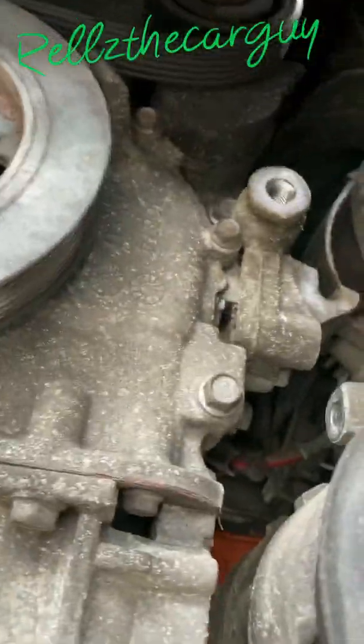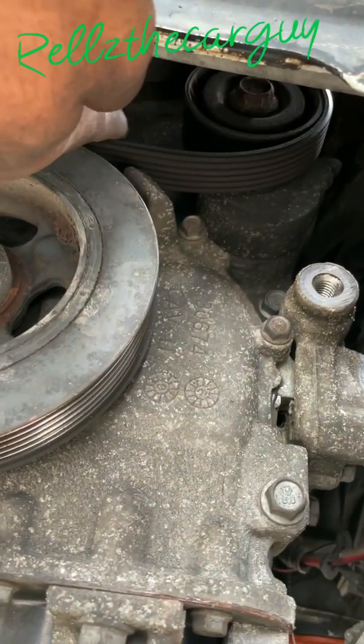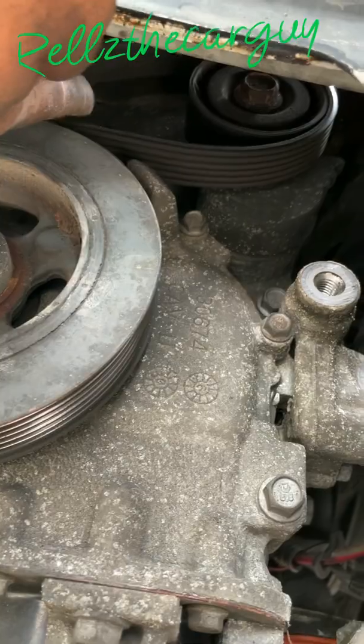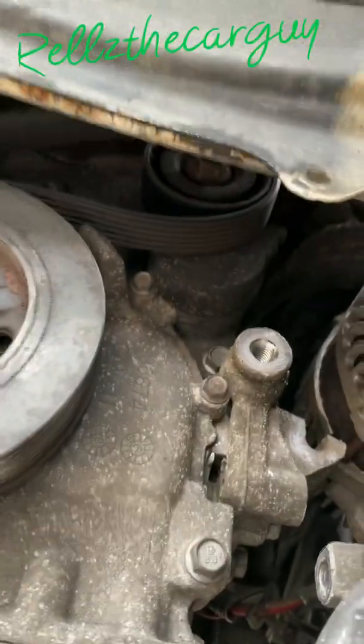Next you want to do is take a 16mm wrench, put it on this tensioner right here, spring it, turn it till it springs to the left. Springs to the left, pop the belt off. After you pop the belt off, it's a pulley that goes right here.